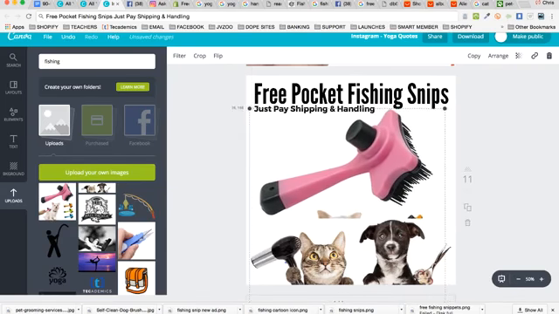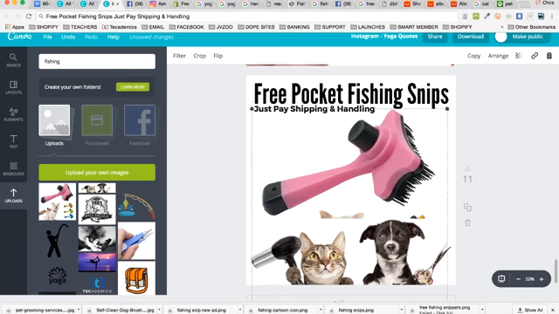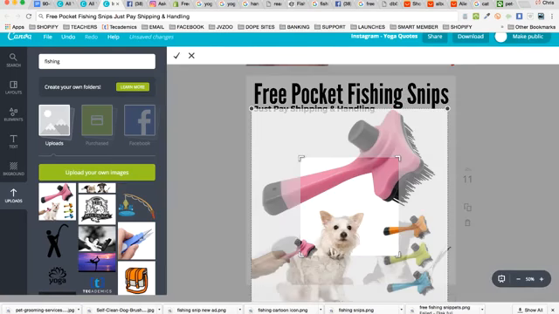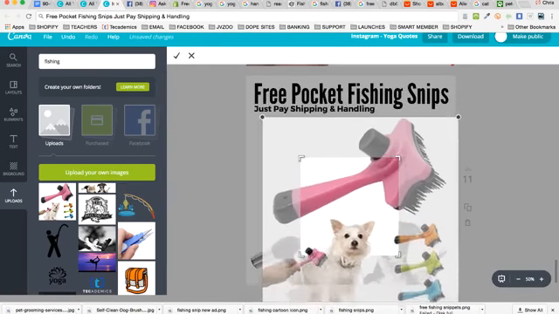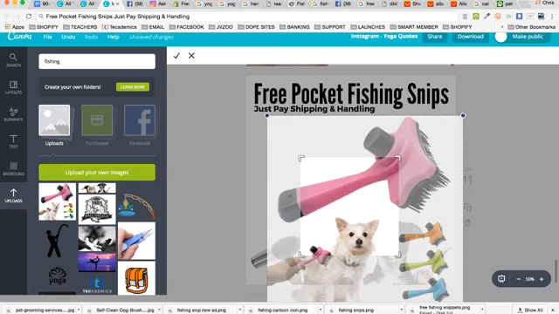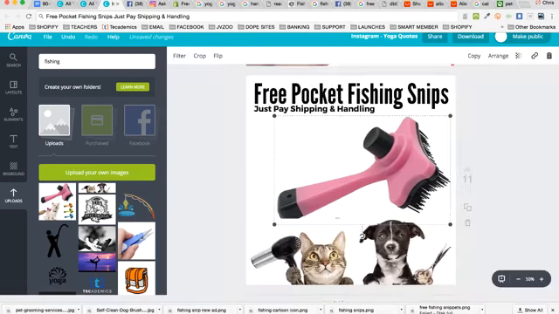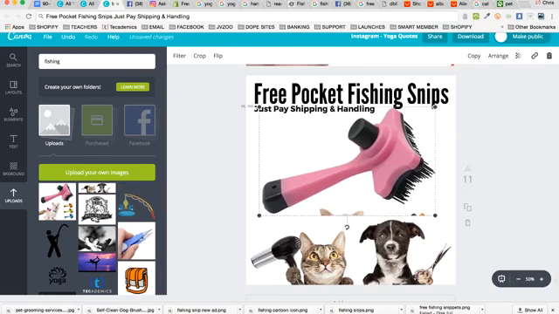And even if you see these things popping up, you can click on this image and press crop. What you can do is move this to try to just get the image in it. Okay, so let's press check. Now we just got that image we can move around, and it still has little cat heads.